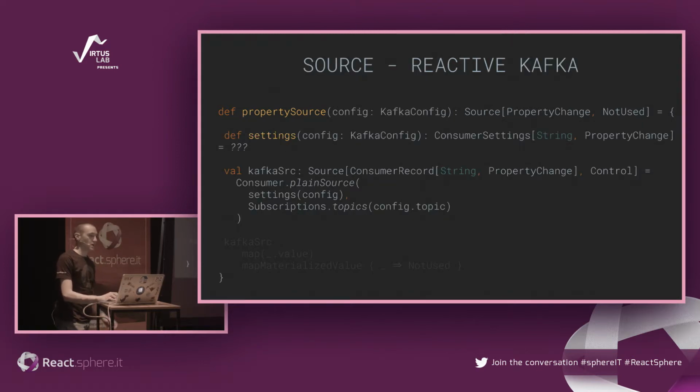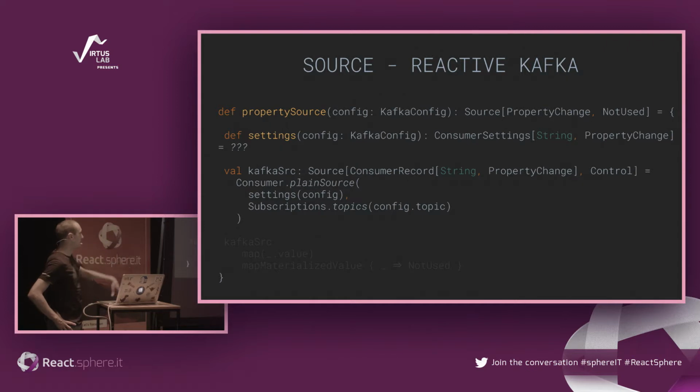And in this example, we want to read from Kafka. So a very good idea would be to use reactive Kafka, right? And this is a stable library. It's been around for a while. It's actually currently maintained by the Akka team itself. So in this example, hopefully you can see how easy you can create a Kafka source just by calling consumer.planeSource. This is kind of the simplest version of source that you can get.